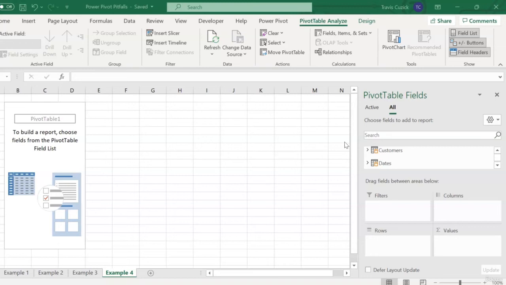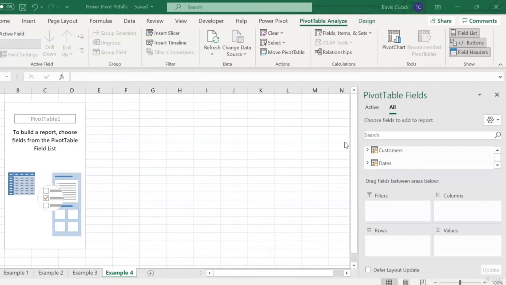Welcome back. So now that we've followed the happy path of Power Pivot Table development and explored a few examples where things just worked, it's time to deepen our understanding by digging into some of the pitfalls and limitations of building pivot tables from the Excel data model. It turns out that in real-world modeling scenarios, you need to carefully consider the relationships between your tables before you start happily hacking away at your pivot tables.